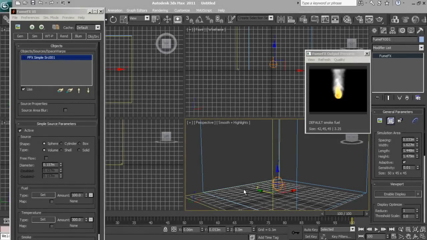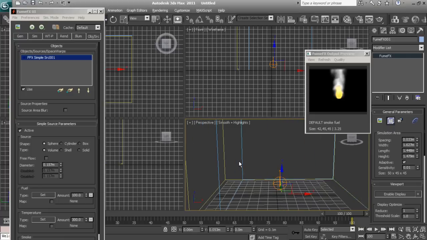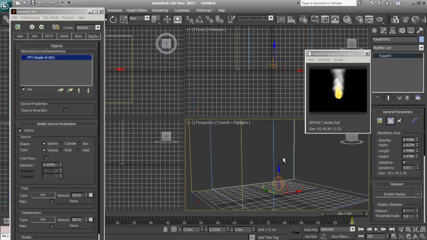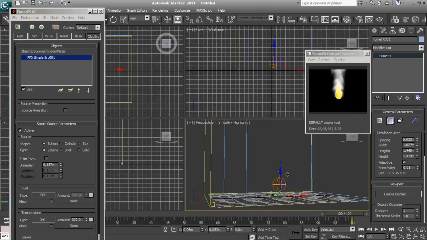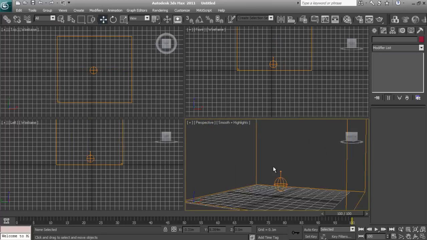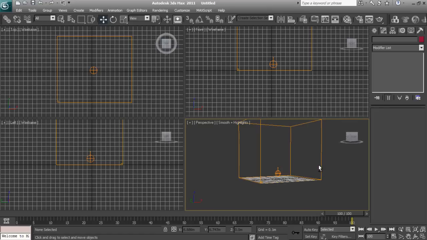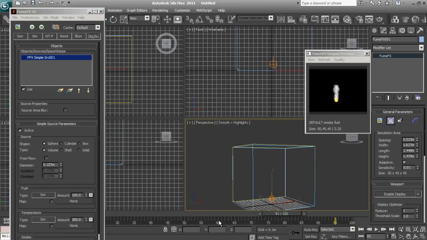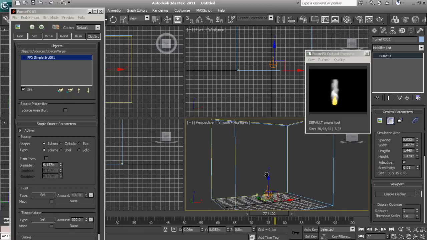Hello and welcome to another tutorial, and today again we are in 3ds Max, had to get that right, and this is just a quick tip for FumeFX. Well, it's not really quick, but it's useful. So here we have a simple box with a source in it, and it's just emitting smoke and fire. This is not really how to create something like this, but this is just a tip for your simulations.